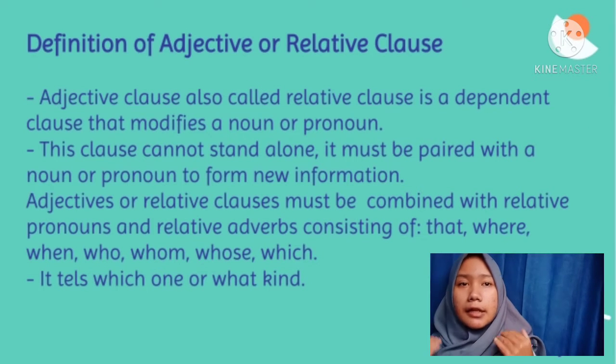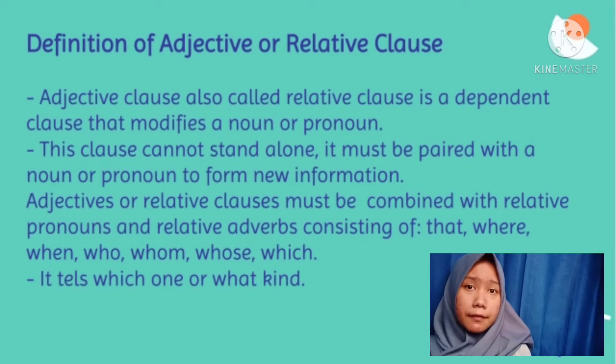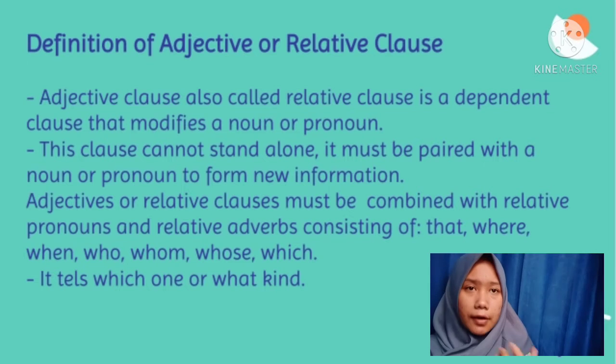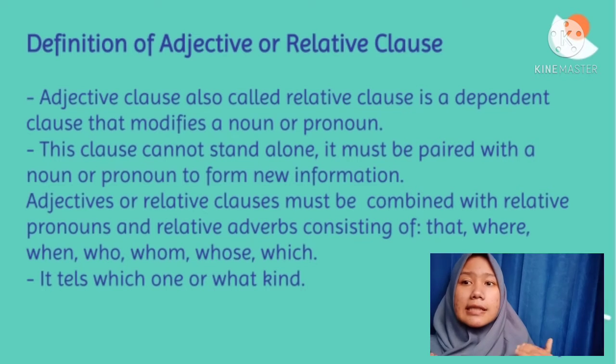The next is the definition of adjective or relative clause. Let me ask you a question. Do you know about adjective clauses? Or have you ever learned about this material? So basically, an adjective clause, also called a relative clause, is a dependent clause that modifies a noun or pronoun. This clause cannot stand alone. It must be paired with a noun or pronoun to form new information.